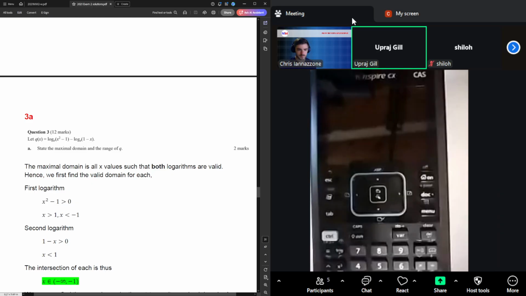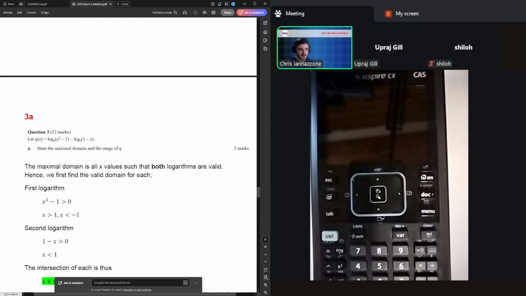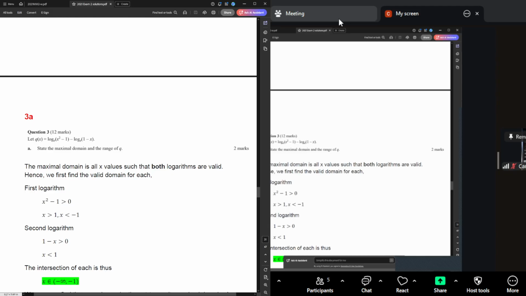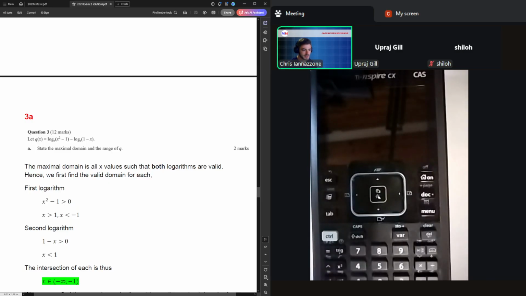I'm not really sure about range. I know it will definitely go to negative infinity for the bottom end, I think. Yeah, it definitely goes to negative infinity. You're right, having it on the graphing tool was a good idea. It's one thing I didn't really consider when I was suggesting how you could simplify things, because you could just look and see what's going on with the graph. So are you saying that it's not super clear what's happening at the top end? No, I can look a little closer to figure out, but I'll see.